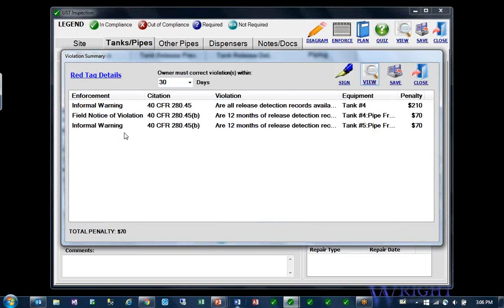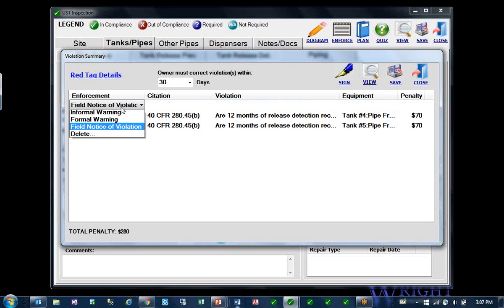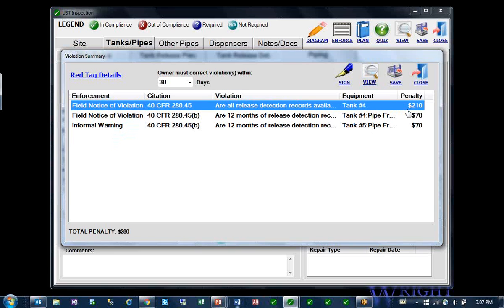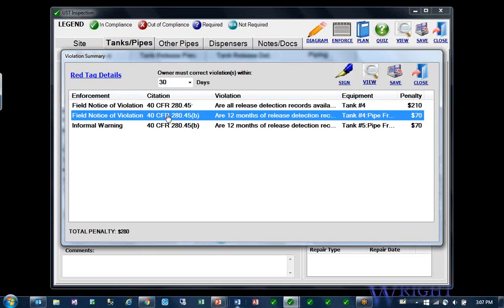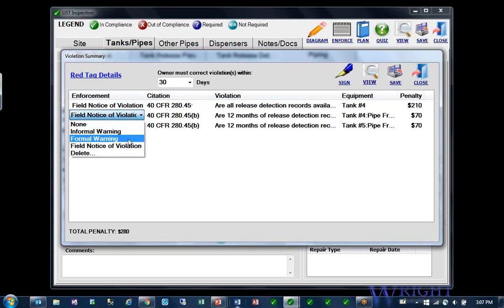The state of Idaho actually follows the EPA penalty policy. I haven't run into another program that follows the EPA's penalty or field citation policy, but they'll actually have the ability to cite a field notice of violation and apply a penalty at the time of the inspection. They use it very sparingly, and it's more of an enforcement threat than it is something that they use often. They only use it for repeat offenders that have received formal warnings over and over again.